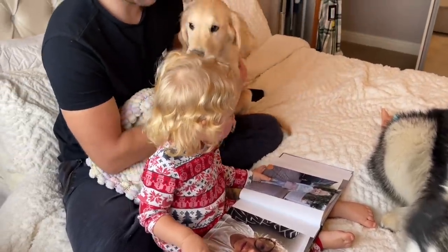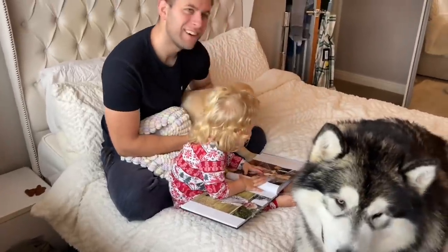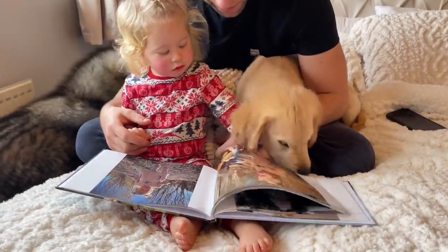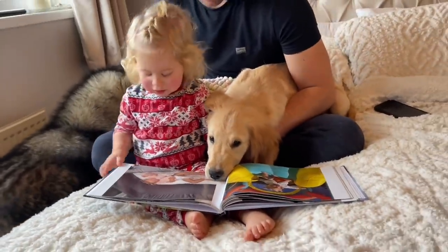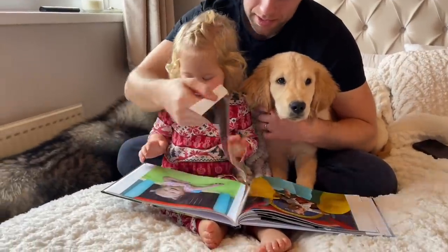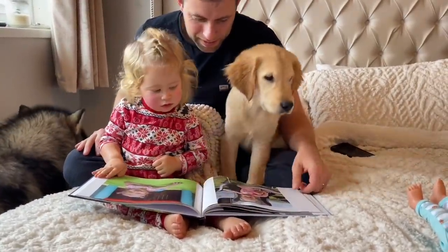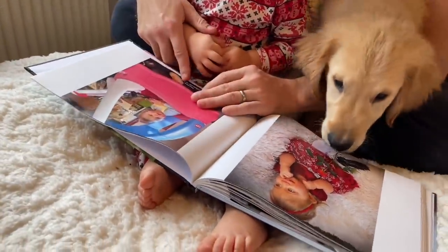Oh, the van! The van is in the picture as well! Yeah, look — Buddy wants to see. Amelia, look what he's doing — he wants to see that picture! Oh Buddy. Nobody — no no no — turn the pages nicely like this. Look, Buddy wants to see the pictures. Turn the page from here — he's asking! Turn the page, look. Let's turn another page — me and the car. And it tells you when it is.